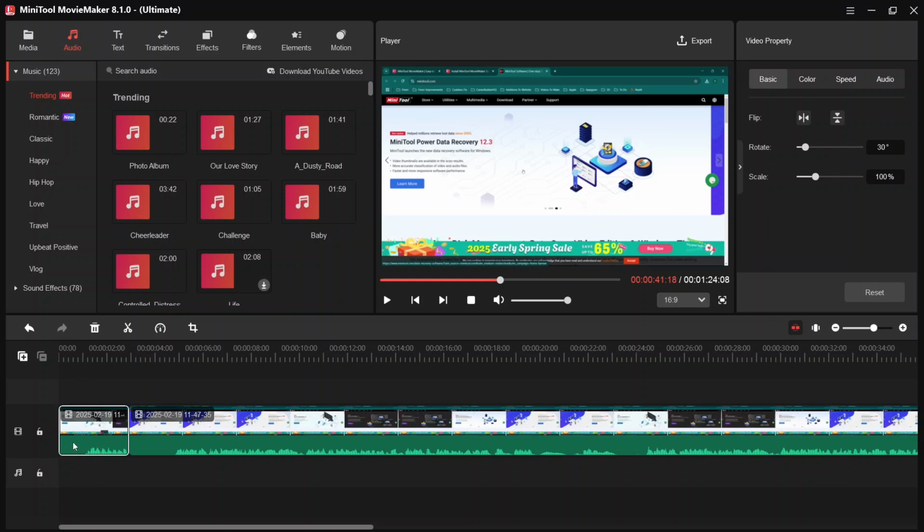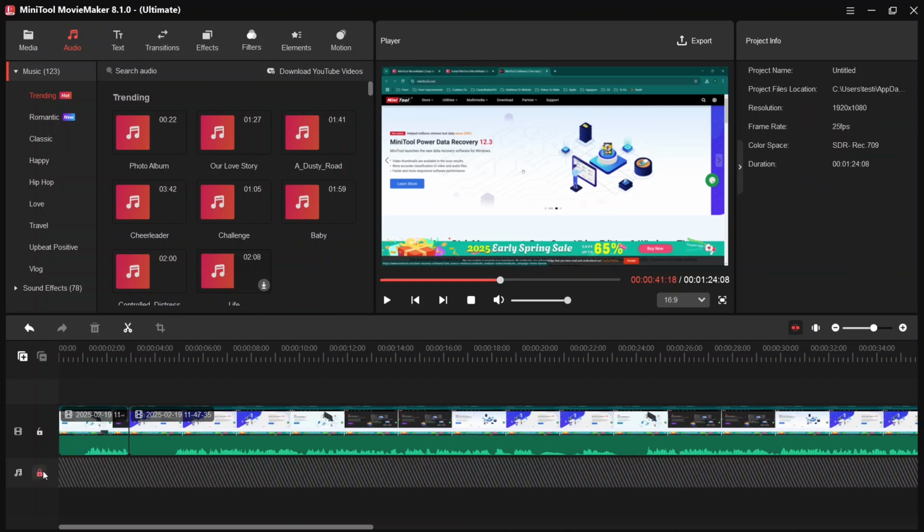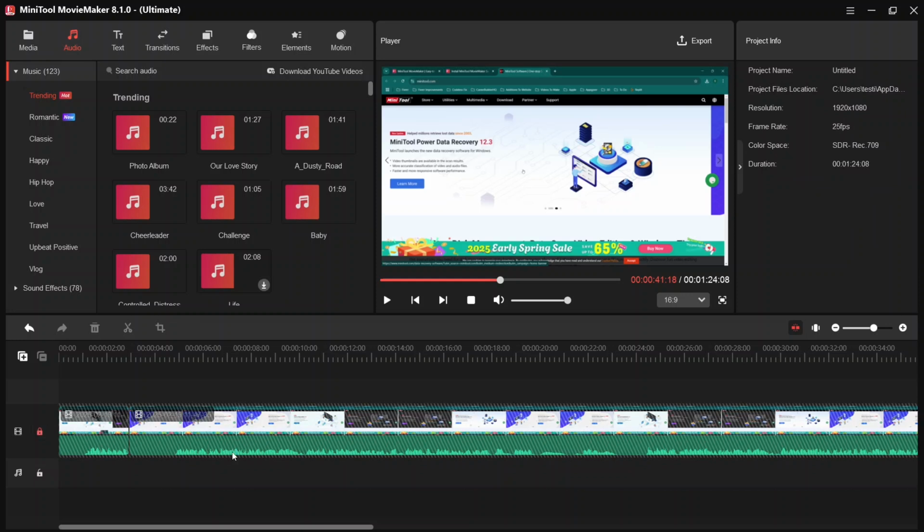Or if you're interested, you have the ability, so we can click the lock option or unlock for different items. That way you can avoid accidentally selecting something or moving it. So for example, now that I've locked this, if I try to select or move things, I can't edit it any longer. So that I think is very, very helpful as well, especially if you're like me and you're really moving quickly.